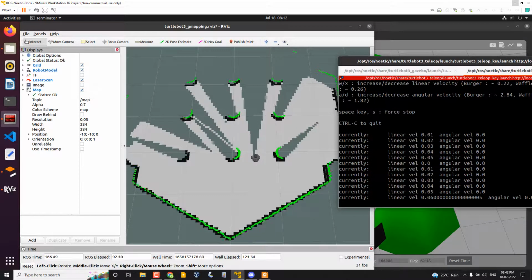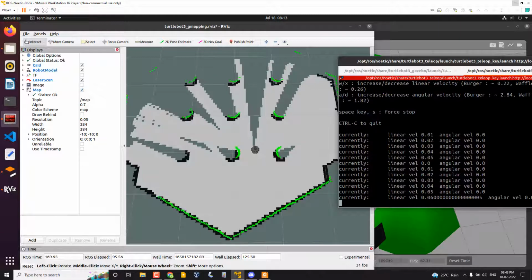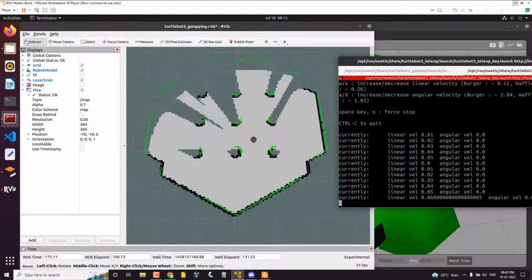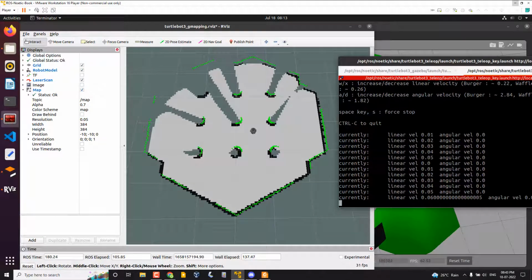So what will happen if you move the robot around? The SLAM will be creating a full map. This was the map that we saw in the navigation. Yesterday we tried the navigation, right?